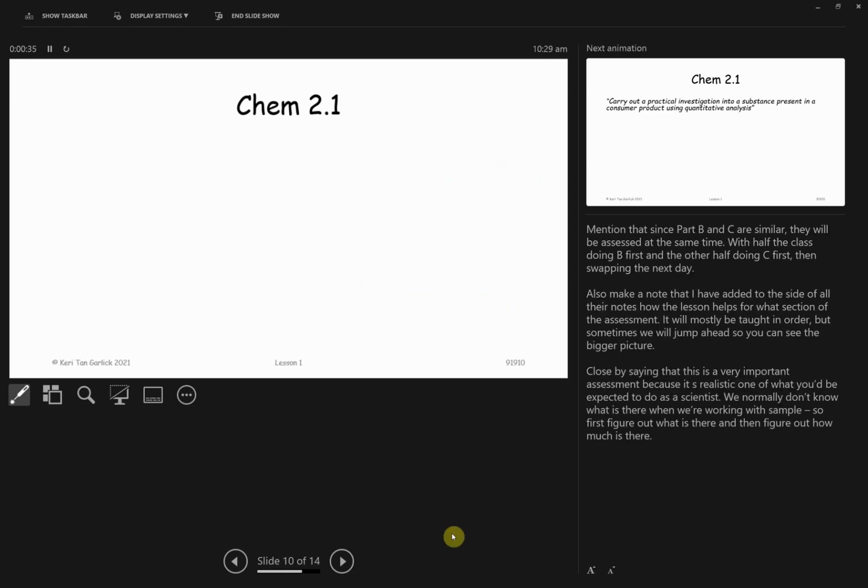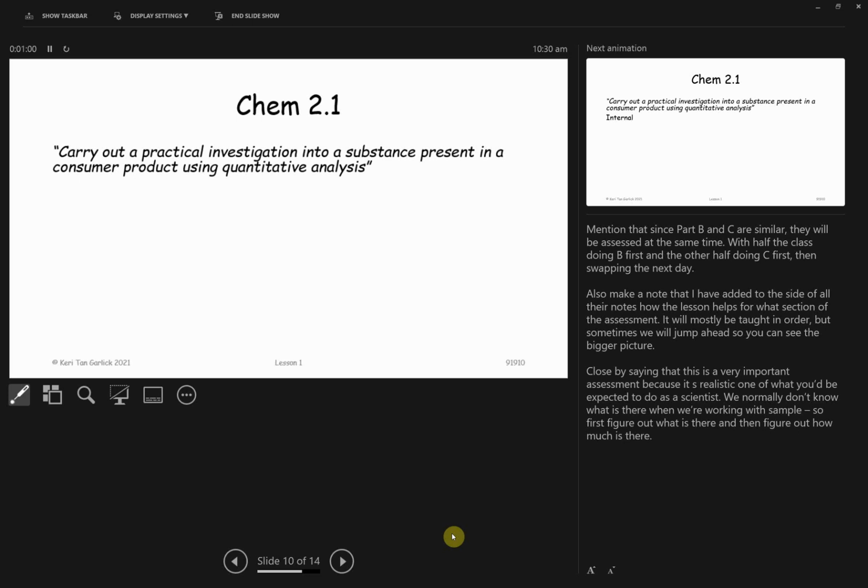Now, let me give you an idea of what this internal is going to be like, because I don't want you to be super overwhelmed by it. It is an investigation. Some of you taking biology are doing a biological investigation now, so it's the same kind of concept. You're going to be doing an experiment, and there's a write-up component. The good news is that this one is broken up into different pieces and is a lot more scaffolded than the biology one, so hopefully it's easier in your eyes.